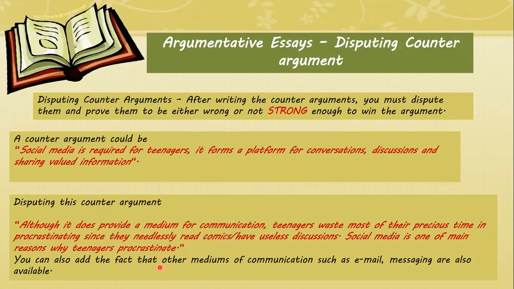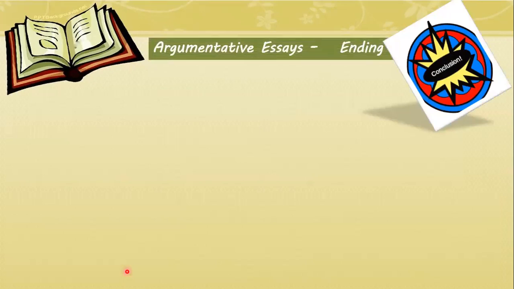You can also add facts, such as that other mediums of communication like email and messaging are also available. So this is how a counter argument will show that you know the other side. You're fully aware of the arguments of the other side and you can refute them. This is how a strong counter argument point can be given.